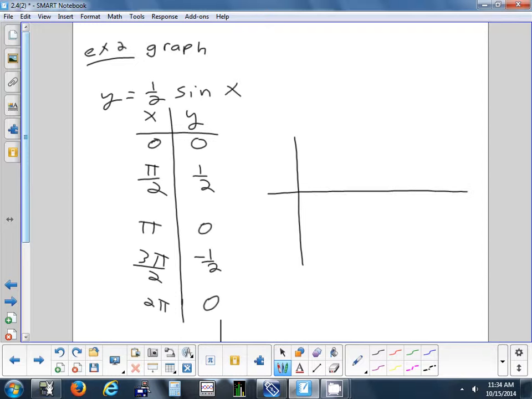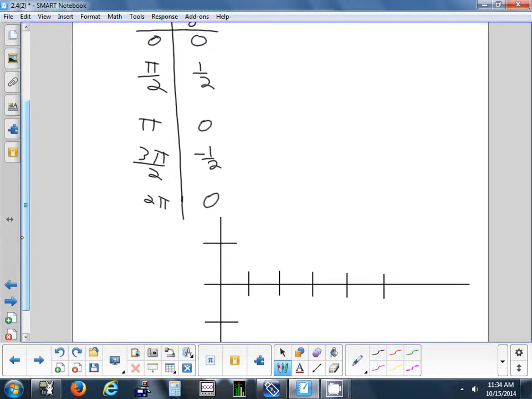Right, now we'll make your sketch. Actually, I already have my axes. This time I'm going to scale it so that my highest value is 1/2 and the lowest value is negative 1/2. Sometimes when you put in your labels, your graph ends up going over the labels when you can't really help that. And if you do that, that's fine. 0, up at 1/2, 0, negative 1/2, back to 0. Okay, there's our sketch. Any questions on that one?